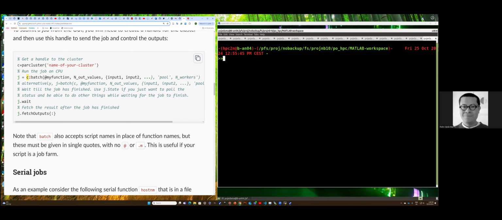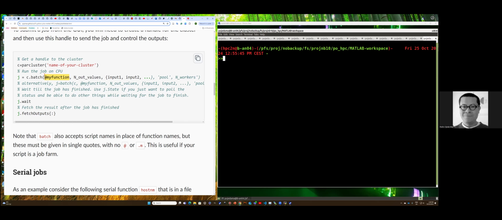Here you get the handler and use a method from the handler that is called batch, and this is the equivalent to the sbatch command mentioned above, but this is well integrated with Matlab. So here you pass either the name of a function, as in this case, or you can even pass the name of a file, as was mentioned by Birgitte.